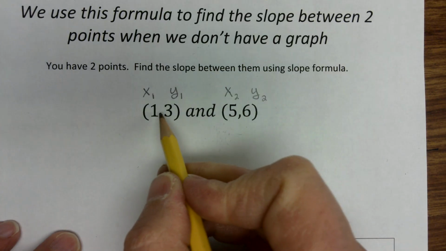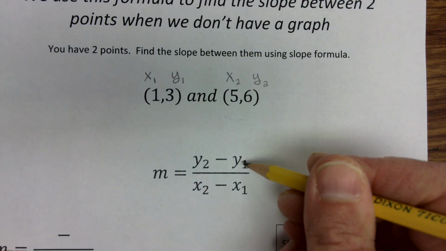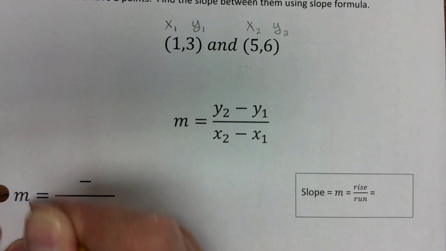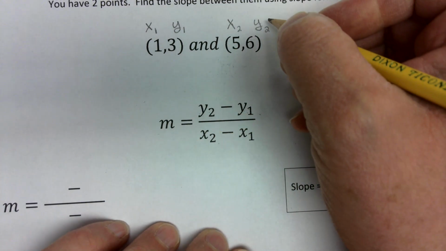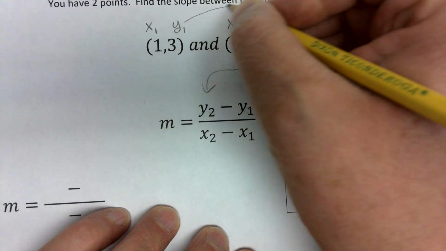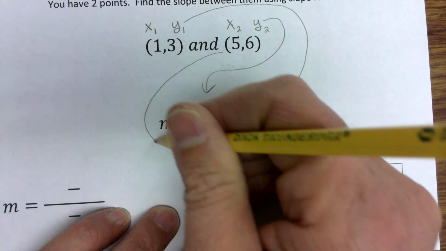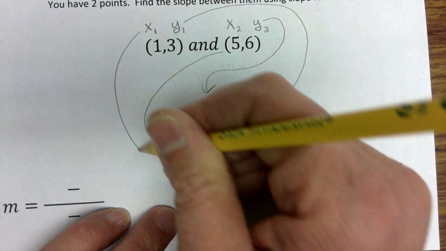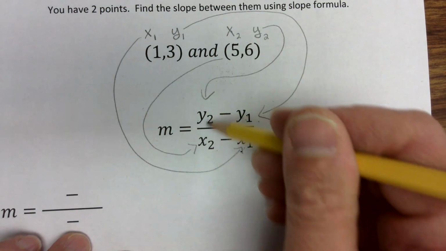Okay. Now all I've done is basically taken all 4 of these numbers and separated them out into whether they're x's and y's, and whether the first x and the first y, or second x and second y. And so when we look at the formula, we've got these 4 spots right here, right? And the idea here is your y's are going to go on top. Okay. So this y2 is going to go here. This y1 is going to go here. Our x2 is going to go here, and our x1 is going to go here. Okay, so basically we're just taking all 4 of these numbers and putting them in these 4 spots.